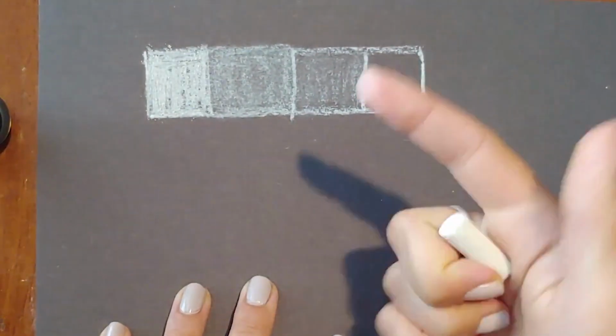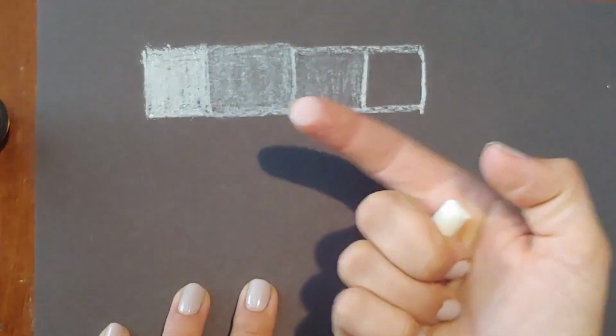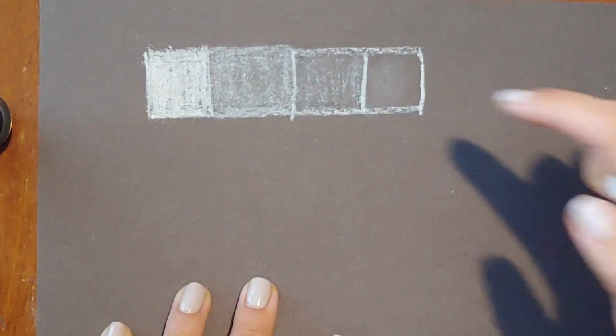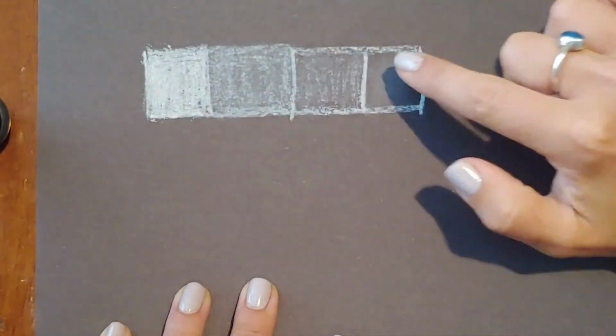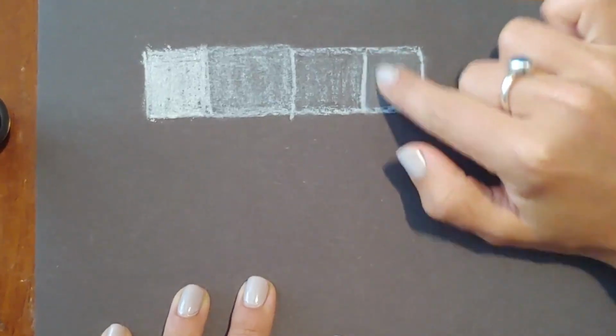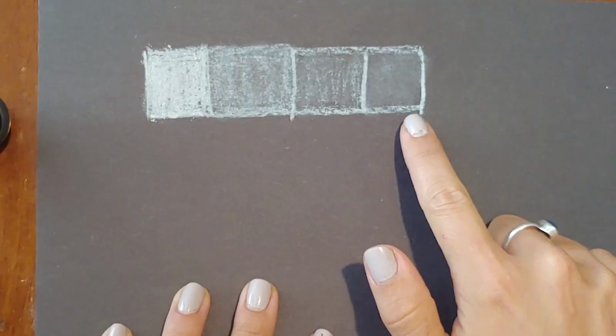And in the last box, you don't even need to put your chalk on the page. You can simply use some of the chalk from a different area in your drawing to just get a very, very subtle value. This would be for a really dark shadow that's not completely black. So there you have four different values created with chalk.